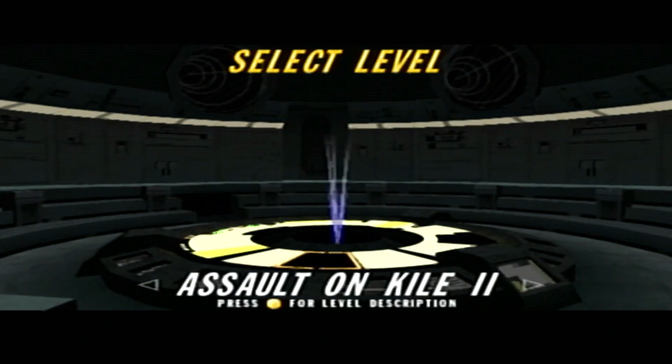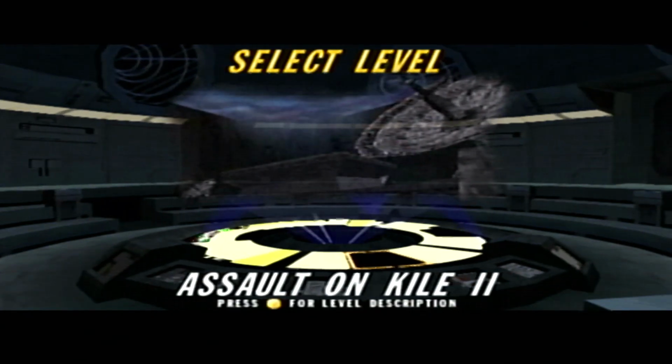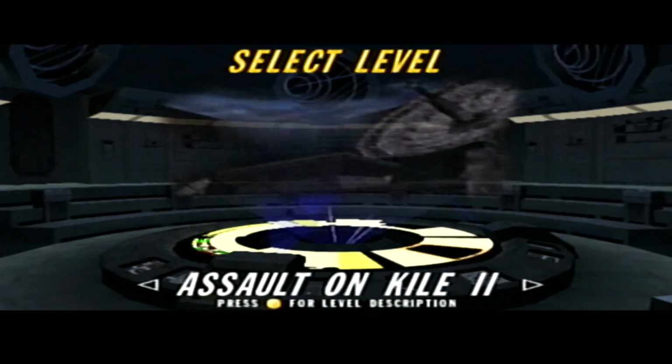This one. This is the one we're going to do today, guys. The deep canyons of Kile 2 hide the Imperial Enclave, a sprawling facility supporting the Empire's Navy throughout this sector. Destroy key elements and help break the Empire's hold on the local planet.